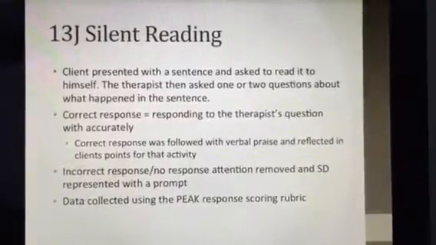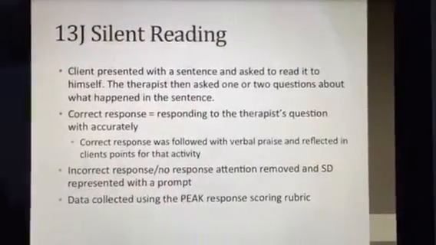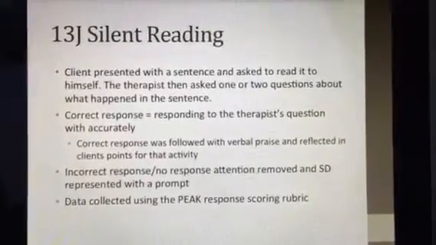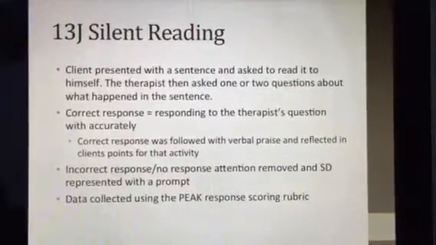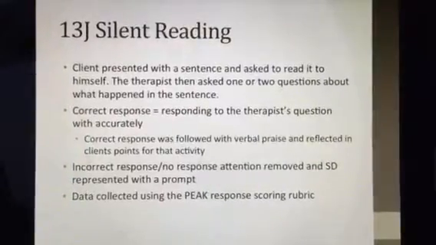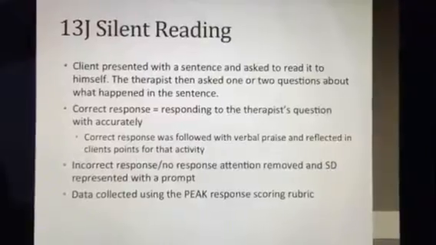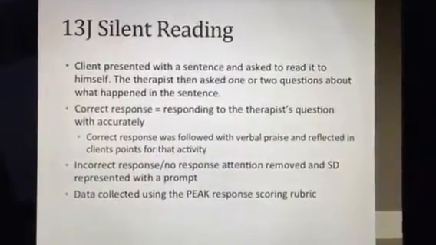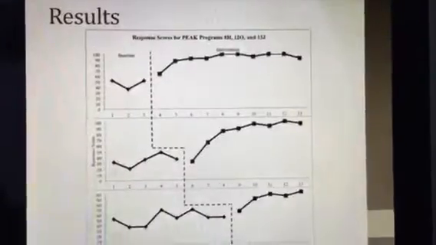Silent reading: the client was presented with a sentence and asked to read it to himself, and then the therapist asked him 1 or 2 questions about what happened in that sentence. Correct response, he answered the therapist's question correctly, given verbal praise, reflected in his score for the activity. Incorrect response, attention removed, SD re-presented with the least restrictive prompt to help him get the correct answer.